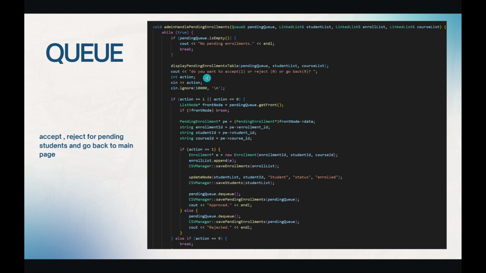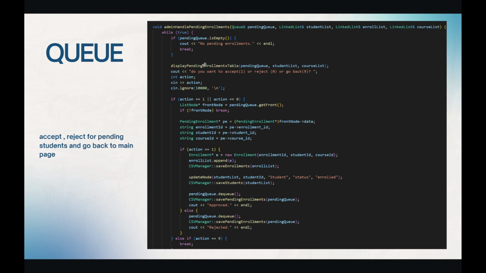So this is the really important function here. First it checks whether your queue is empty or not. If the queue is empty, that means there's no pending enrollment, no student that enrolls in the course. If there is a list of students, you have choices and options as admin. Let's say there's a student waiting for you to accept them into the course.